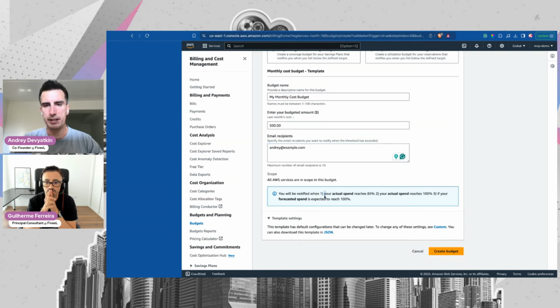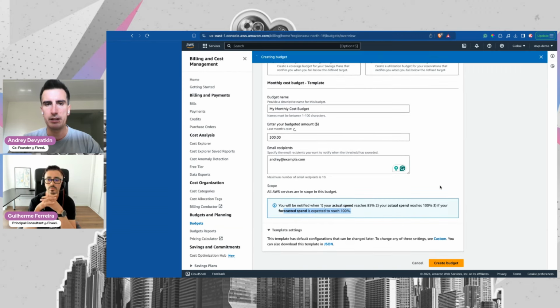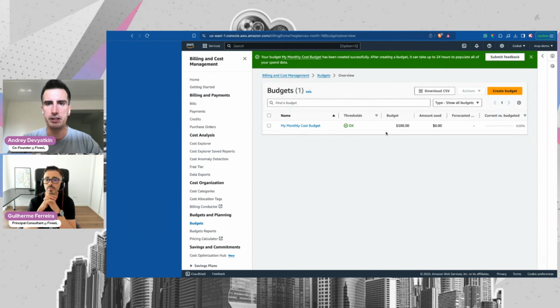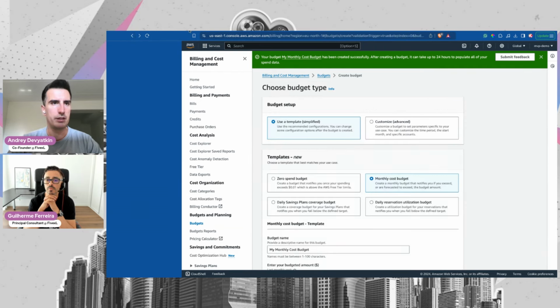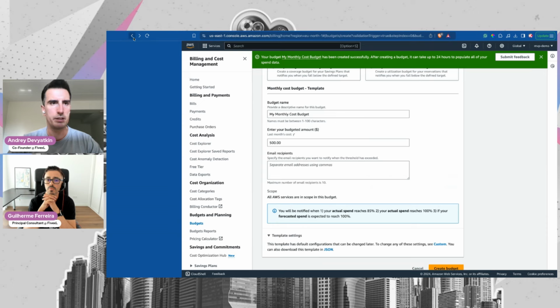And then I will get an email notification when my spend reaches 85% of what I set as my budget, then 100%, and if the forecast is expected to reach 100%. So for instance, if I create it now, start to launch services, and then in 3 days I get the forecast that it's going to reach 100%, then I'm probably creating much more than I budgeted for. But for now, I just created it. Now I'm going to be notified. There is nothing used. So that's done. That will save me some money potentially.